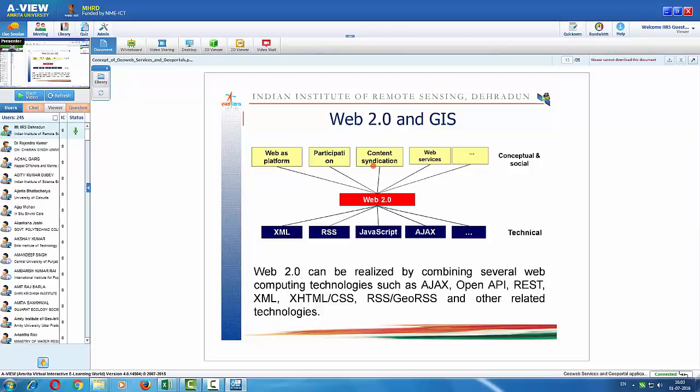You must have observed this in your mobile phone and also in desktop applications. If you are installing these softwares for receiving the feed from the multiple media channels, without visiting their websites, you will be getting updates on your desktop itself. The same concept is basically used for GIS activities also.